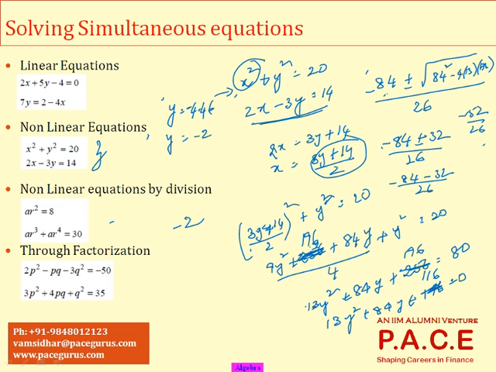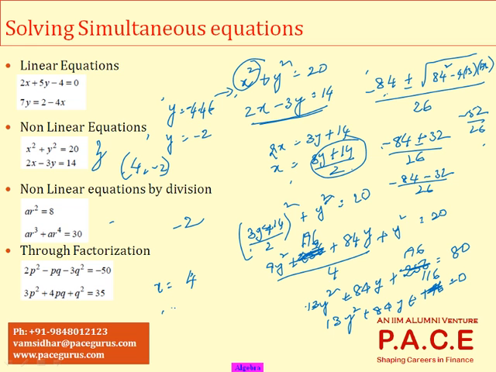So I can very well substitute x back here. So x equal to, if I take minus 2, it becomes 3 into minus 2, which is minus 6 plus 14, 8 by 2. It comes out to x equal to 4. So one solution is x equal to 4, y equal to minus 2. Whereas the other solution is, okay, I substitute minus 4.46.